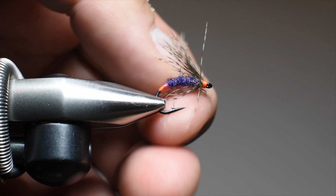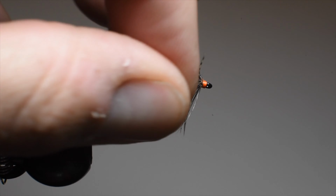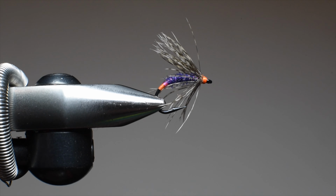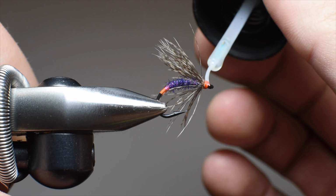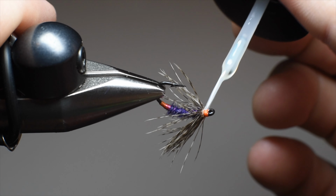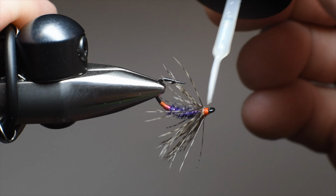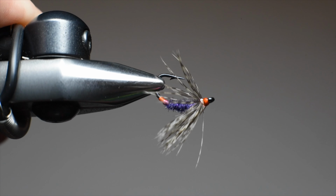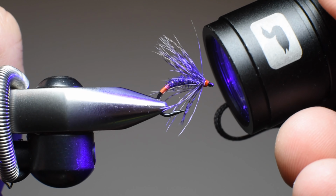Now, before I resin this head, I kind of want to make sure these fibers are not laying back, but kind of up with a little bit of profile. I tend to get a little bit of my resin into those fibers, and it kind of helps them form and stiffen to the position that they're at now. And so we just put a little bit of UV resin covering that, giving us a nice head, and securing this fly, making it ultra durable. We'll go ahead and cure it up.